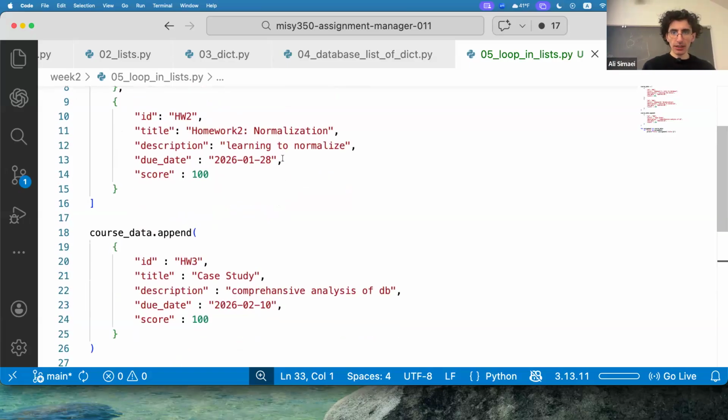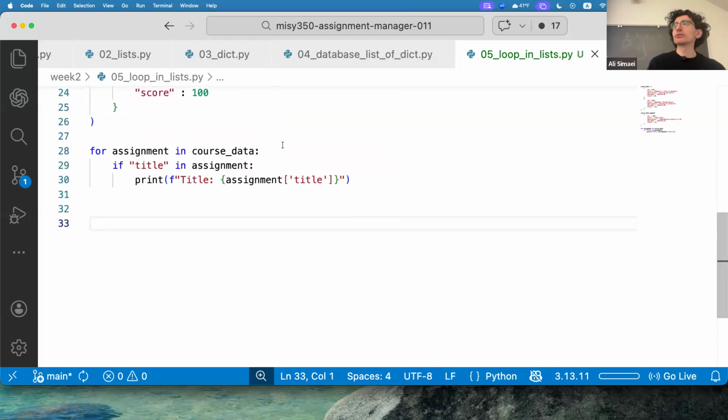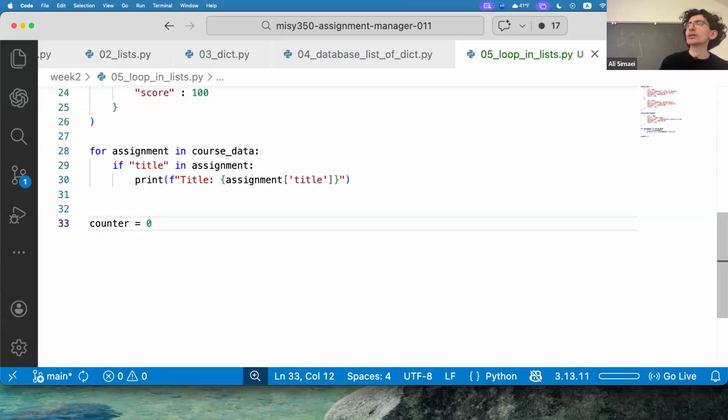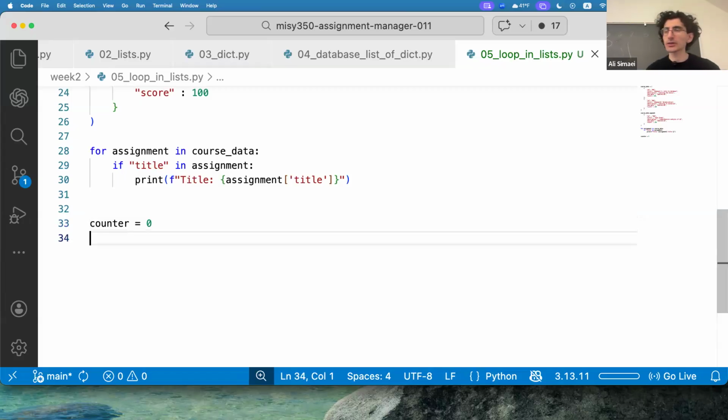So let's find it out. One very common, very simple approach is that we need a counter. First, I'm going to create a new variable, counter. Its value starts from 0, counter equals 0.